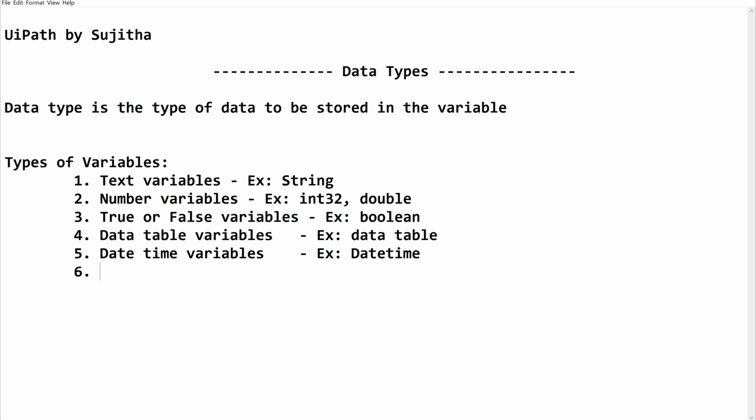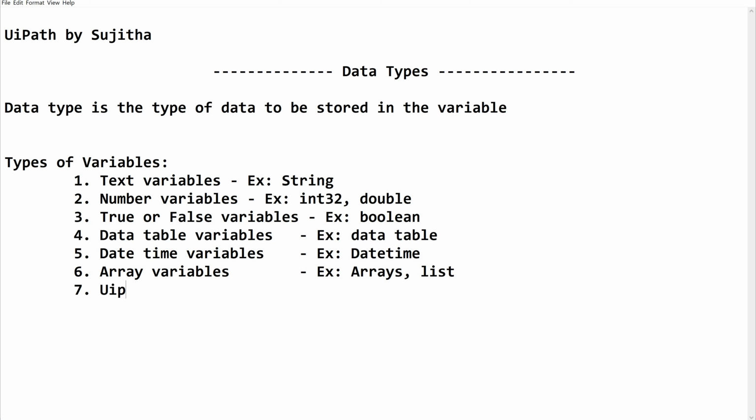Fine. And a few more are there. Let us consider array variables, which store a collection of data, right? So we can say like arrays, string, what is this? List. Yeah. And the most important one, what I said, proprietary variables. We already learned about one of the proprietary variables, that is generic value, right?